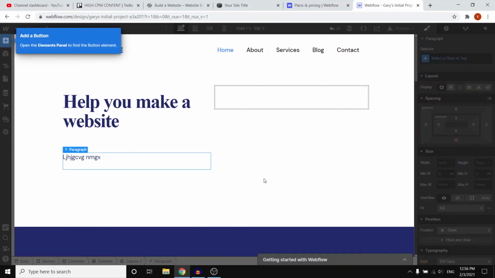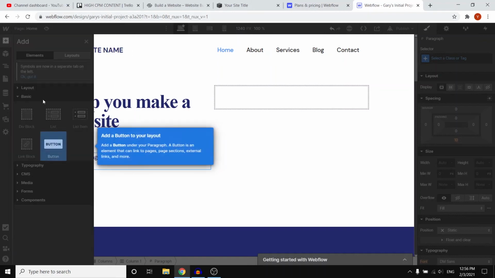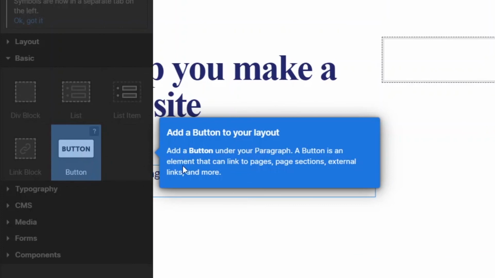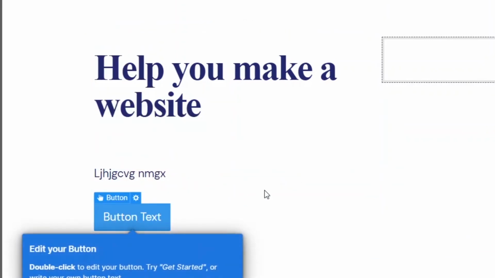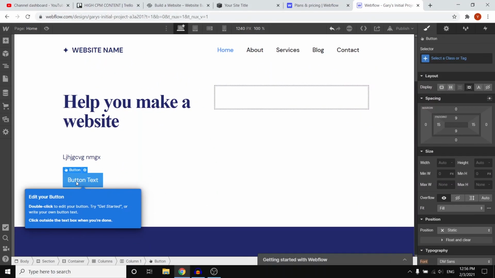So it's pretty simple, but what I'd like to show you and what I was trying to say is that they've got good tutorials. So when signing up, they're pretty much going to take you along and show you exactly what you need to do and teach you how the software works, which is currently what I'm doing and showing you guys right now. So they're literally going to show you double click to edit your button. So you then double click and you put in whatever you want, like HTTP, or maybe remove the other text.